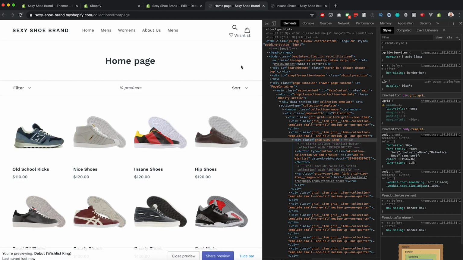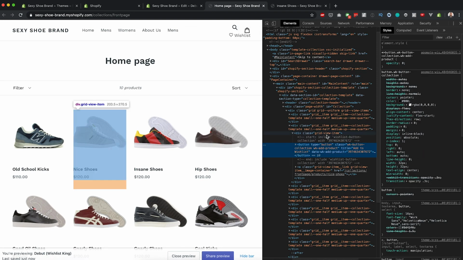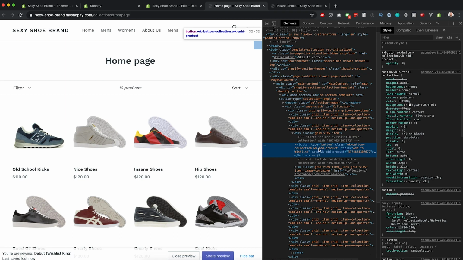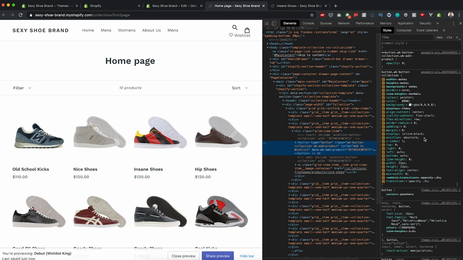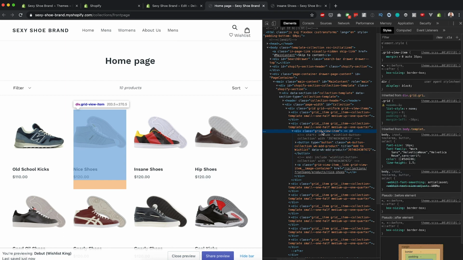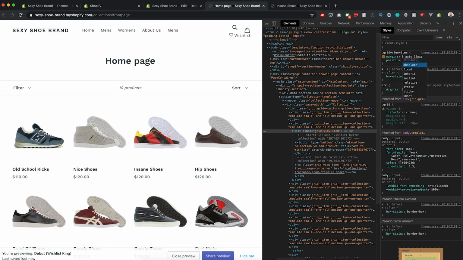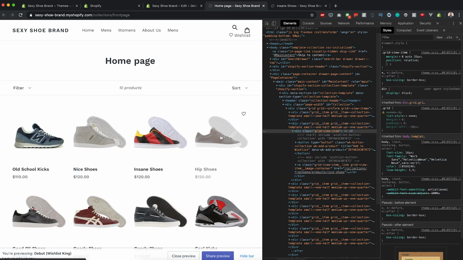All right, so we can't see our wish list buttons yet. Maybe when we hover. Okay, we can't see our wish list button when we hover over these grid items themselves. But if you're paying close attention, you can actually see up here, the wish list button is appearing. So as you can see, when we look inside our code over here, the button is being brought across, but it's up here. Now, why is that? Well, this button is positioned absolute, as you can see here. And obviously we haven't set the position on these grid view items. All right, so I'm going to find the class here and do position relative, and that should solve our problem.